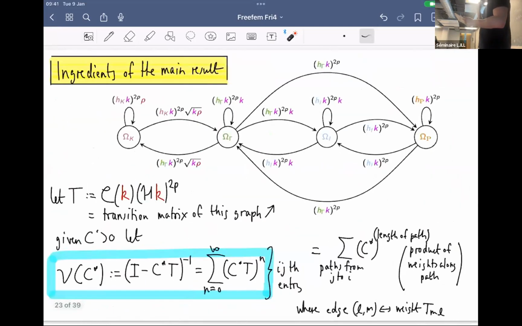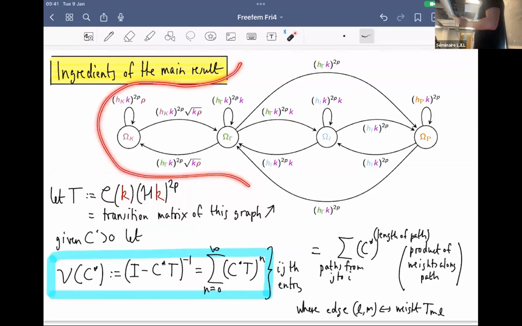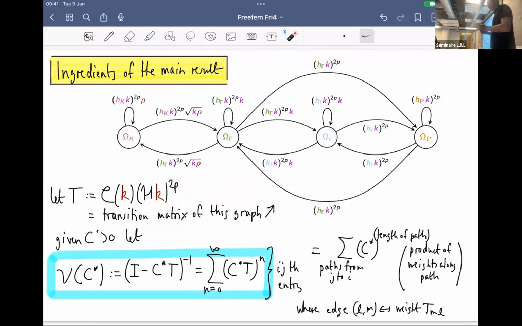And then the last ingredient for the result is that I compose this matrix here. I have my mesh width matrix, I multiply by k, I take p, and I compose it with the communication matrix. This is then the transition matrix of this graph that we've drawn up here, drawn in TikZ in LaTeX. How you should think about this, and it's at the heart of the proof of the theorem, is that it's about controlling how the errors propagate.